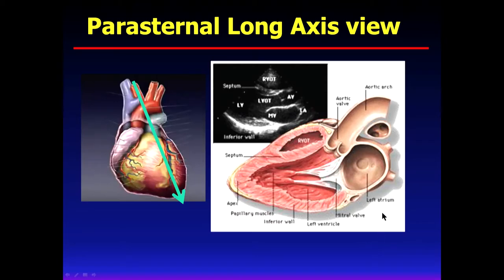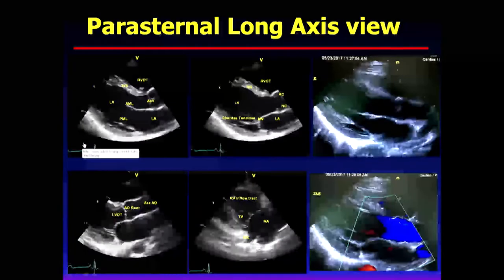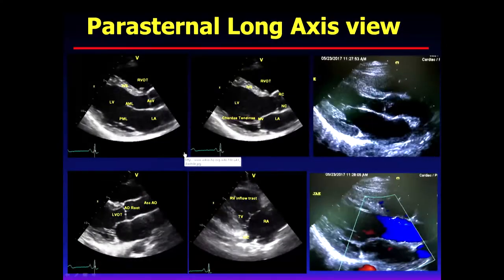Long axis view, we need to look at the axis and then open the heart, and then we can find this structure. So we see here the mitral valve, left atrium and mitral valve and LV, and then septum and RV, and here LV to aorta. And this is just as we learned from Dr. Lee, this is a very well concordant heart, normal. And then we can look at all the structures here with the long axis.